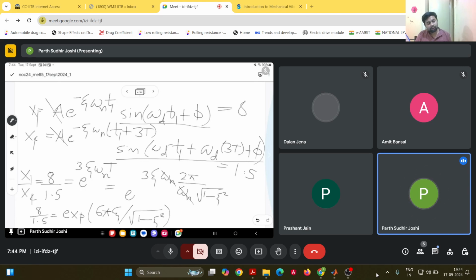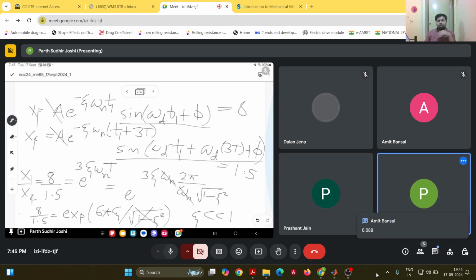And if we take that approximation that zeta is much smaller than 1, then we can simply neglect this term. But if we want to keep it, we can always keep it, and it will just make our solution slightly more complicated. Then we can take the logarithm of both sides, as you know from the usual procedure. So you will get basically the same formula that you were saying.